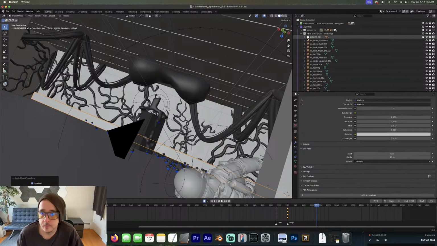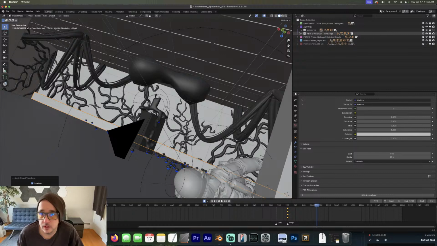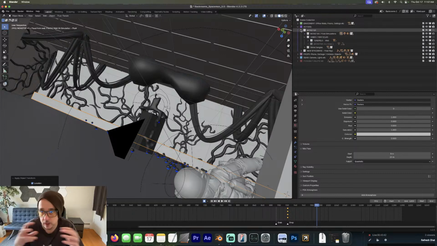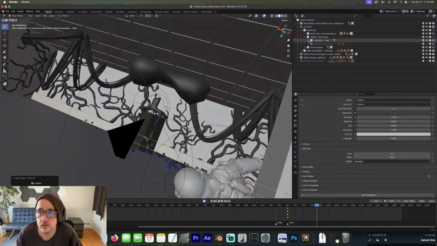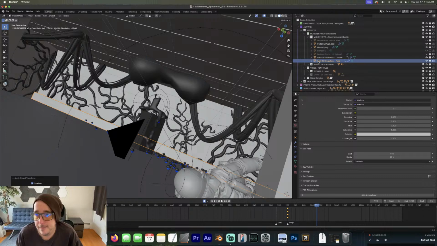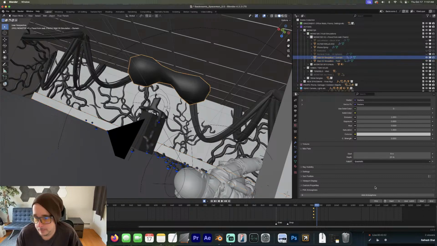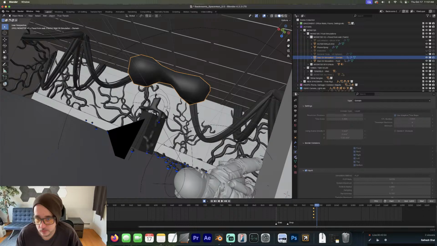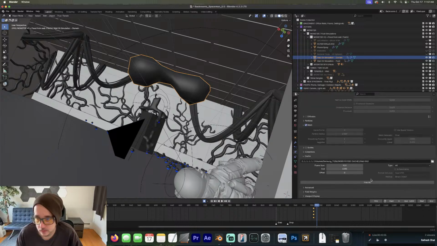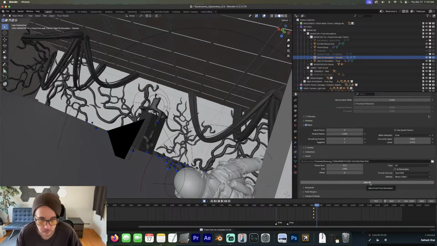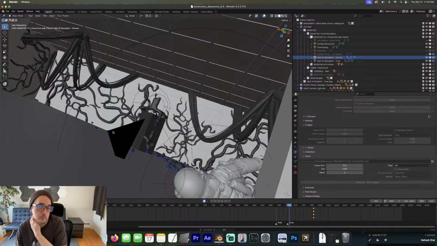Let's try that. I think it was referencing the original square cube that I made because I didn't apply the scale. I know that's a thing with the simulation. Domain. Free all. Save and bake again. We be baking today.